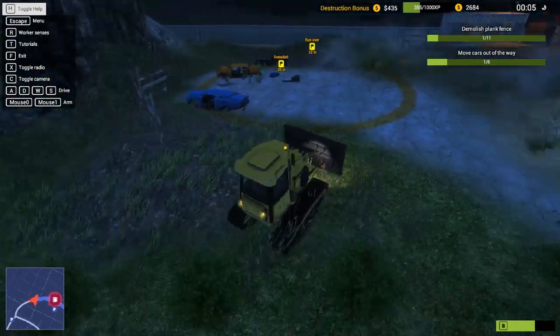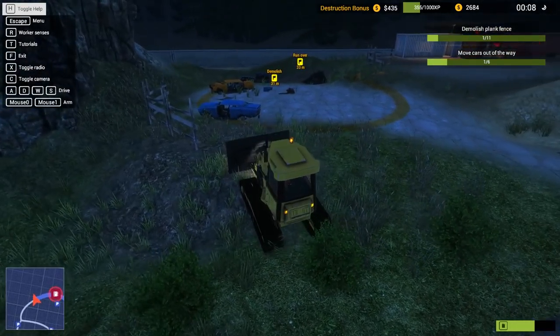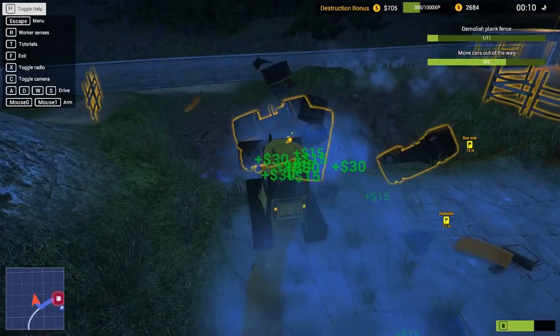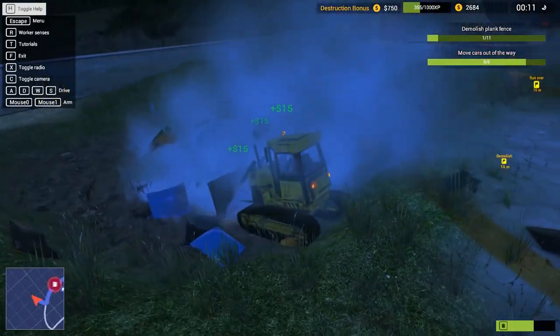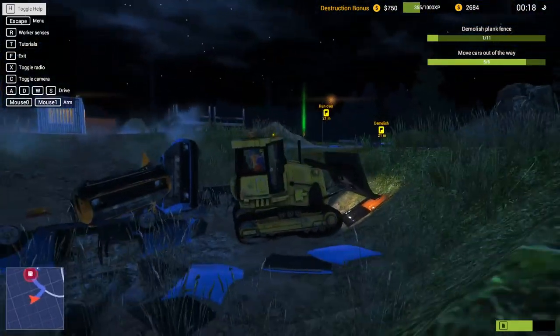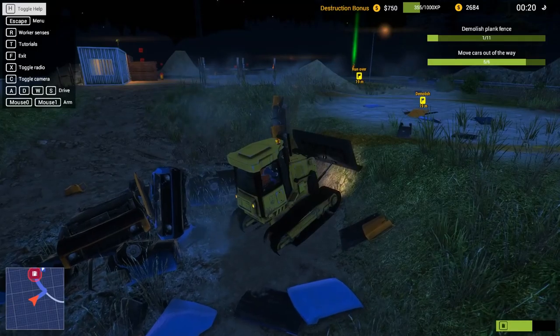Am I even doing this right? Am I just supposed to get them out of the circle? I don't know, but that's what I'm doing. Oh wait, we're supposed to demolish fences. Okay, so that's part of what we're doing. Get out of here, you crazy cars. Good God, this thing is strong. Okay, but now I'm starting a hole with them. Ow. No, I don't want to be starting a hole.